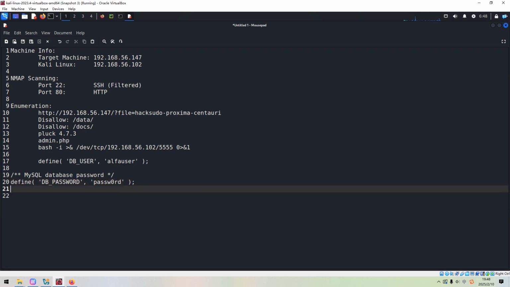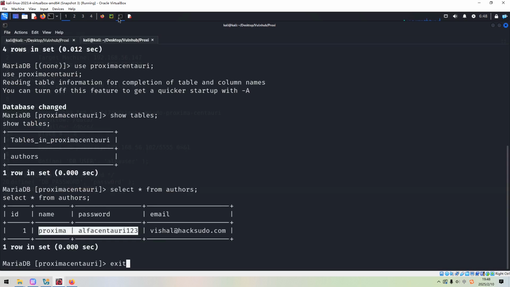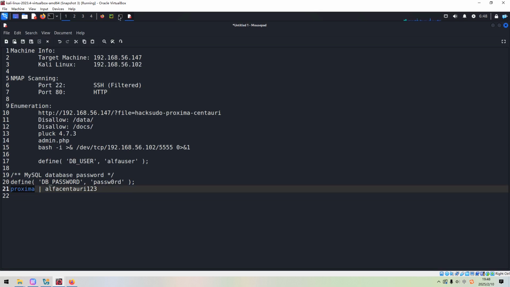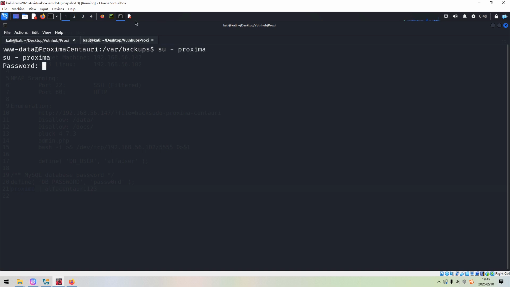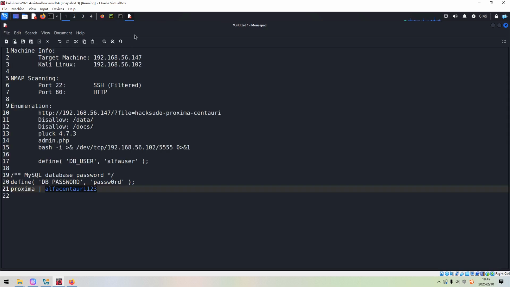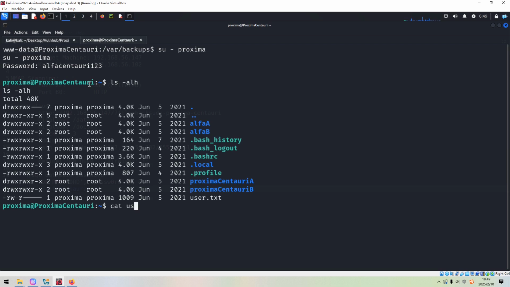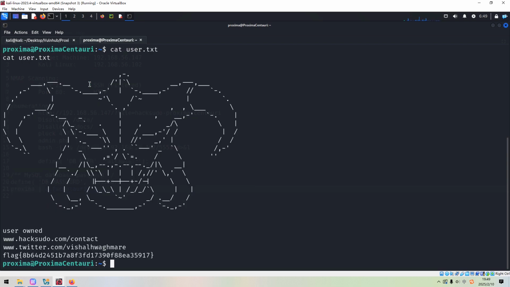We can copy and paste over here. So next, I think we can try to switch current user from current user to this one. We can exit from the database first, and then we can try to switch user, and then we can copy. Okay, it does work. Fantastic. We have already made successful lateral movement. Next, I think we can get the user flag without a problem.